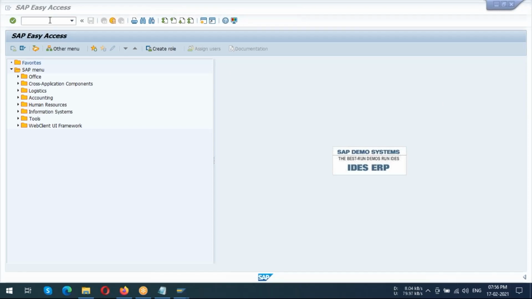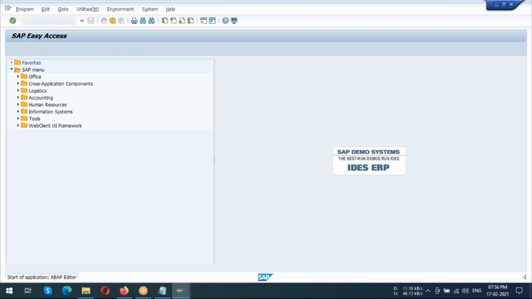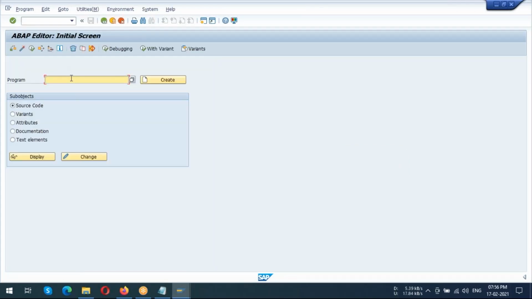So go to another screen, SC38. So this is our code. So here you can see the program RPUBTCU0.